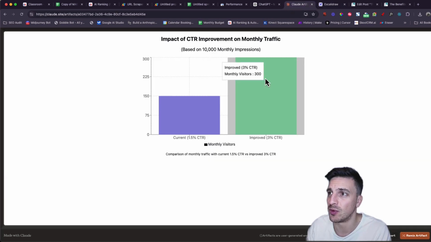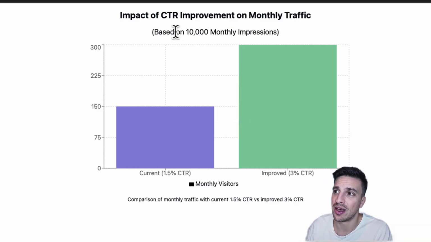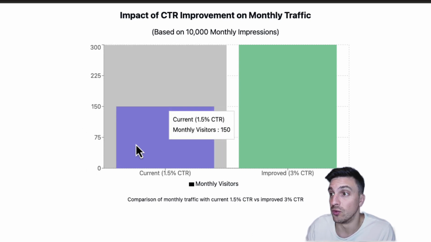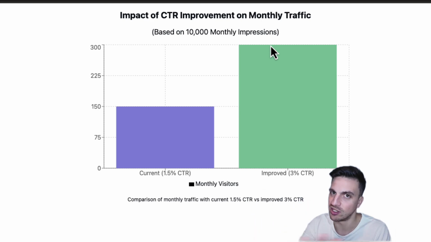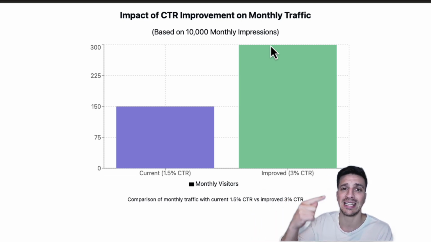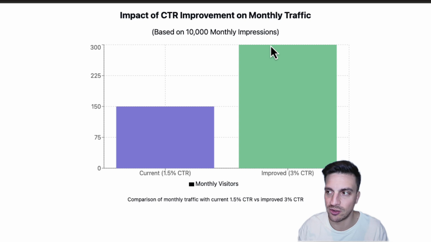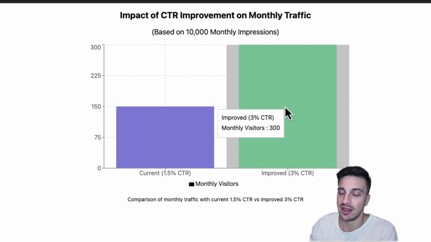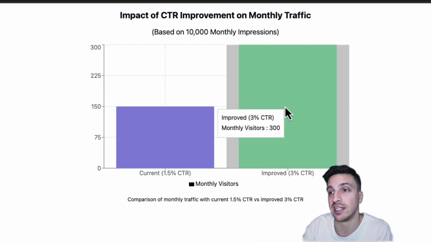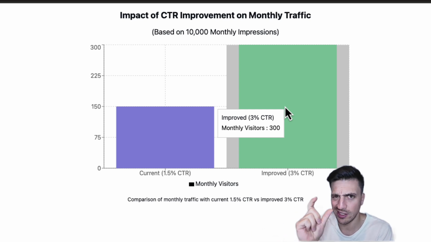Well, let's say, for example, that your website is getting 10,000 monthly impressions, meaning it's coming up in search results 10,000 times on average on a monthly rate. With that, if I have a 1.5% click-through rate, I'm only getting about 150 clicks from those monthly search impressions. With the same monthly impressions, nothing else changed, but I increased my click-through rate because I'm optimizing my meta descriptions. Let's say I improved it to 3%, then I'm doubling the traffic to 300 clicks. And you can imagine what doubling your traffic can do with these little changes. So it really is quite effective and quite important.